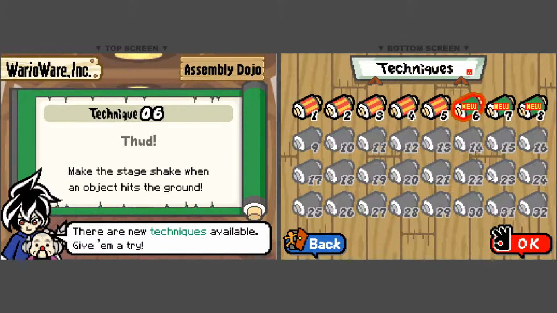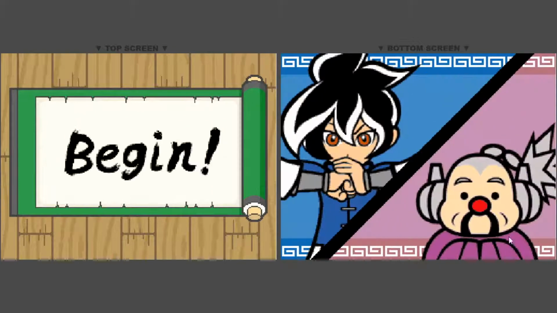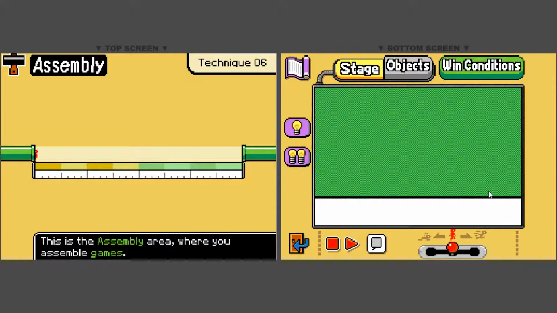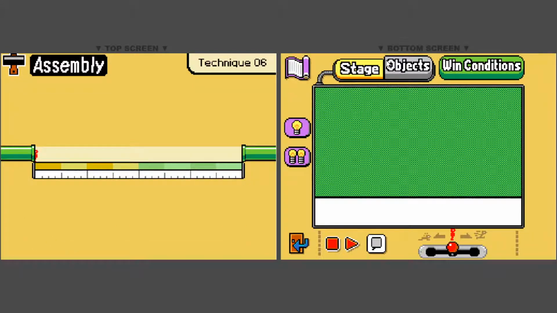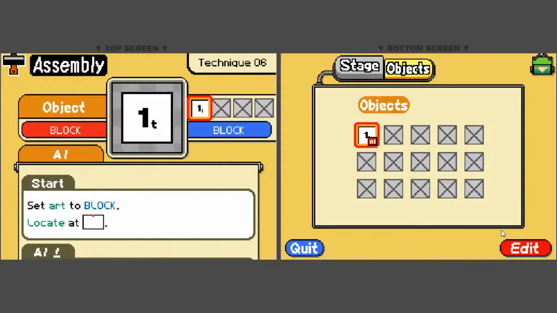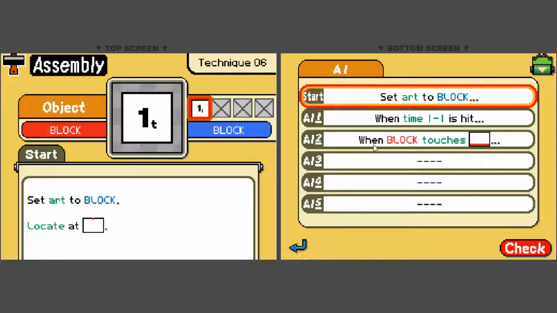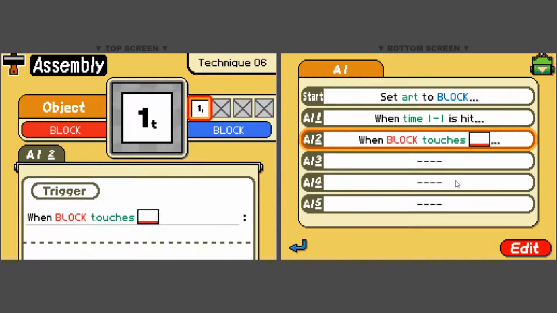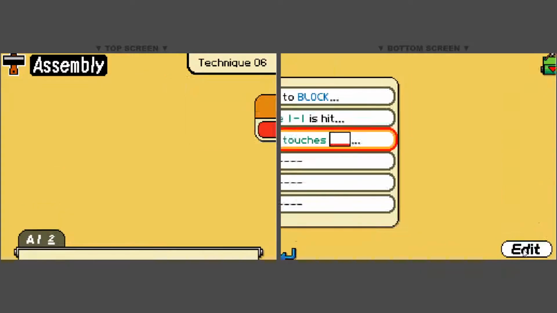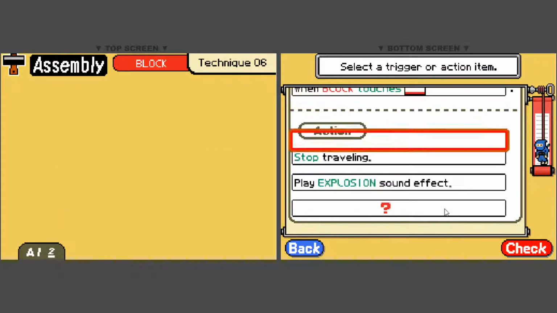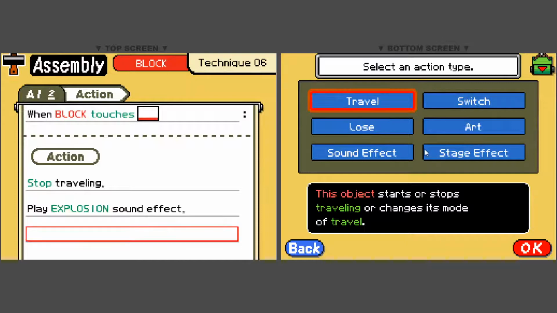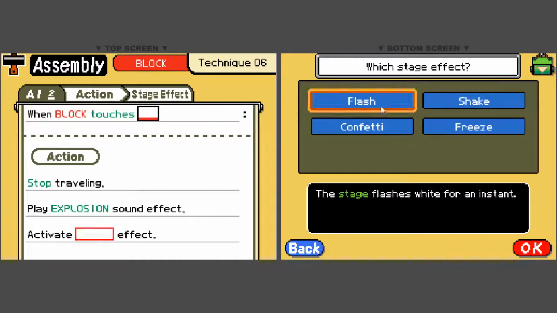Nice. Technique 6. Third, make the stage shake when the object hits the ground. Now, I'm very carefully not going to say easy. We know, we do this all the time, blah blah blah, because it might catch me out again. It looks like it's pretty easy.